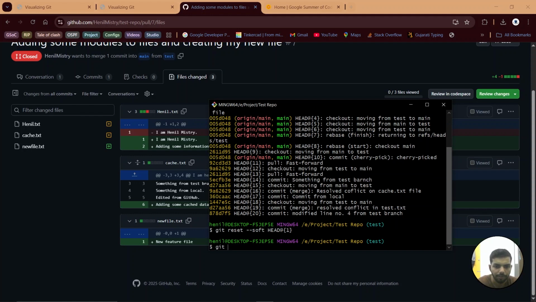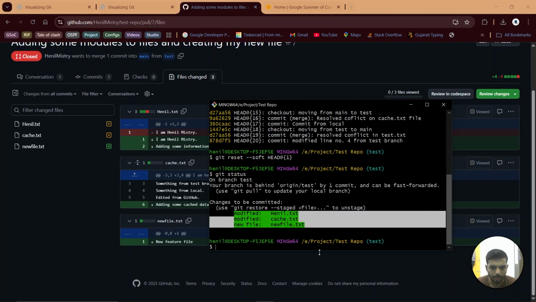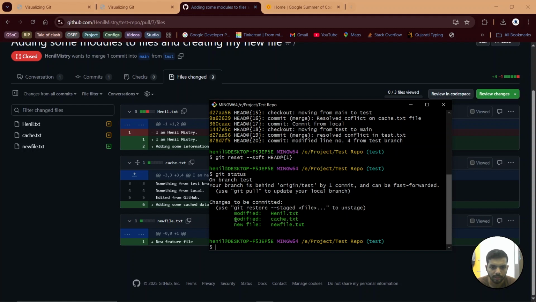Okay, and now if I just hit git status, you will see these are the 3 files that you have staged. But now there is an issue. We don't want to include all of these files in a single commit. So now we need to unstage all of these files first. To unstage them, we can just use this suggestion that they are showing over here. So these 3 files are currently in the staging area, and what it means is these files are ready to be added as a commit.